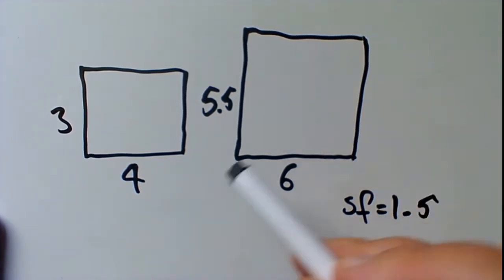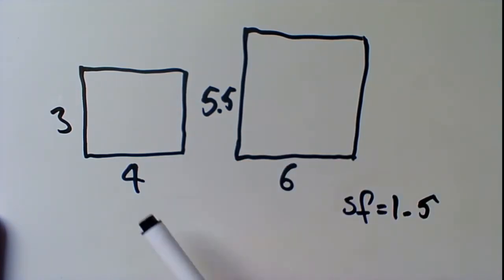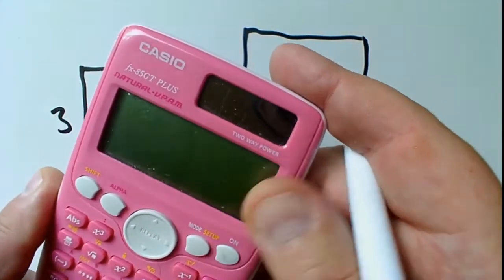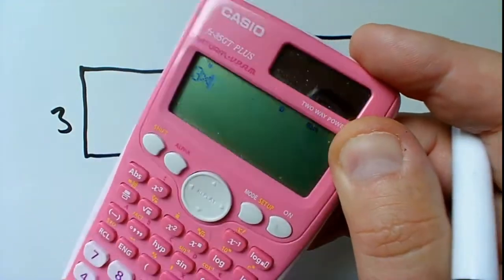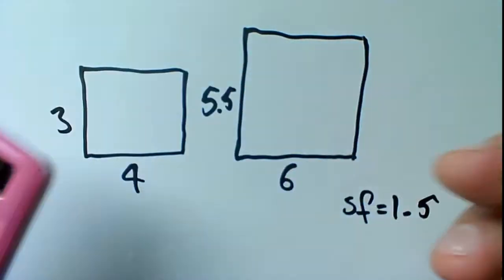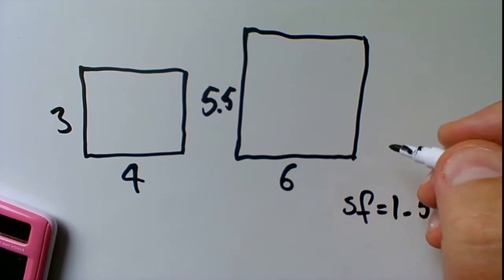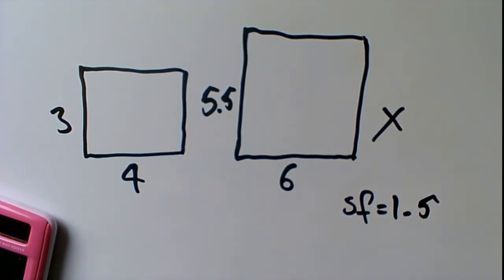So if we're just going along this line here, this rectangle is 1.5 times that one. Let's just try it. 4 times 1.5. 1.5 lots of 4 is 6. Now we're going to do 1.5 lots of 3 and just check that it's all consistent and that's working as well. So let's have 3 times 1.5 and see what that gives us. And that gives us 4.5. So this one is not similar. That's a not similar picture. Right, let's have a look at another one.